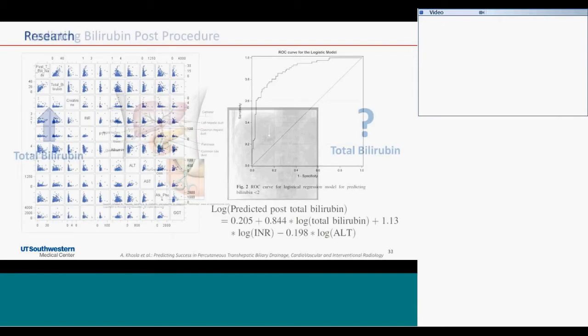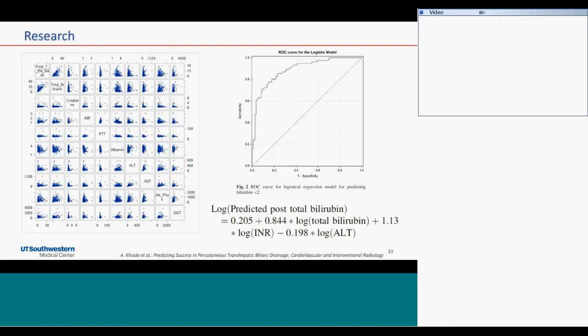So to evaluate that transition from post-drain decrease in bilirubin, it was pretty straightforward to request the last 10 years of data from the data warehouse and look at all of the labs that may go into predicting whether a patient is going to benefit from having a percutaneous biliary drain. We're also able to look at other medications that were administered concurrently, such as chemotherapy regimens in different cycles, and come up with a really good predictive model of whether patients are going to benefit from a biliary drain.